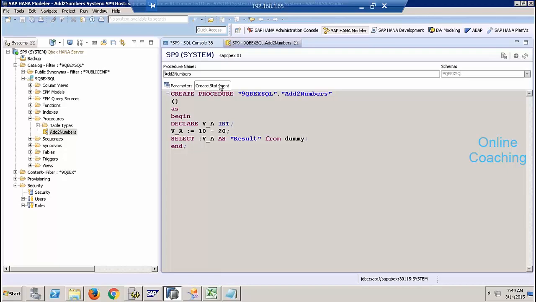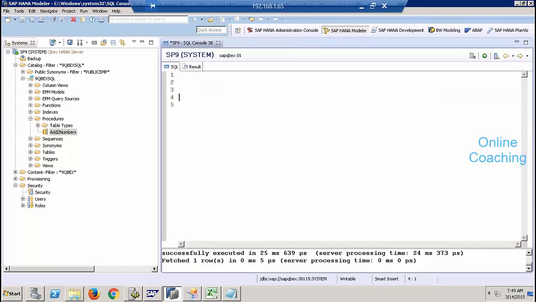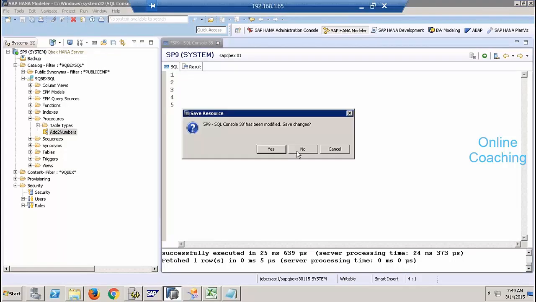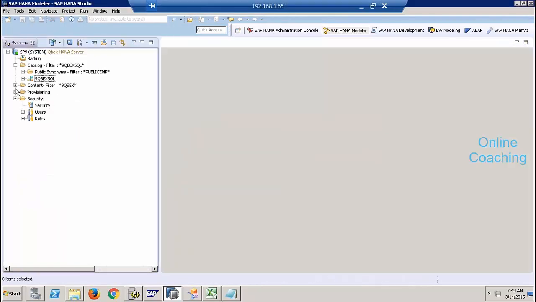Suppose I want that once I create a procedure, I should have the flexibility of changing it n number of times depending on the change in the logic. So I'll not create the procedure here. Look at this. You remember, even in the packages we could create a procedure first. If I create my procedure in the content folder, I'll have a design time object as well as a runtime object. So I can keep changing my design time object n number of times I want.